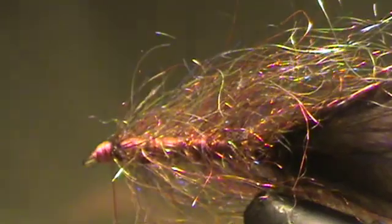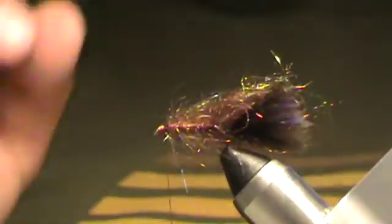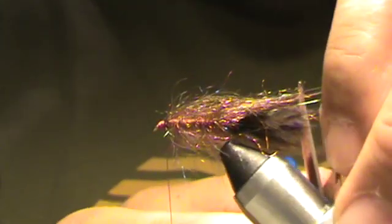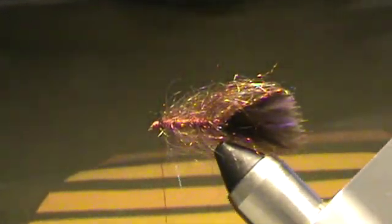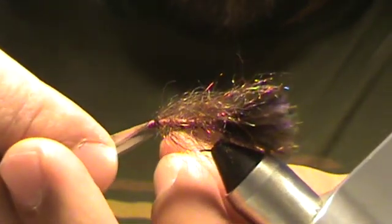Now what I'm going to do is before I clip this, I'm going to hold this thread tight and grab my Velcro one last time and just brush back these fibers. Catch back a lot of the stuff that's got trapped down as you were wrapping through. Very good. I don't really want too many fibers to be back behind the tail. Let me zoom back out for you now. Anything that's there is fine, I'd just fish that. But if it starts to bug you, you can come back and trim those the same length like so. Okay. Now we're ready to trim off the thread.